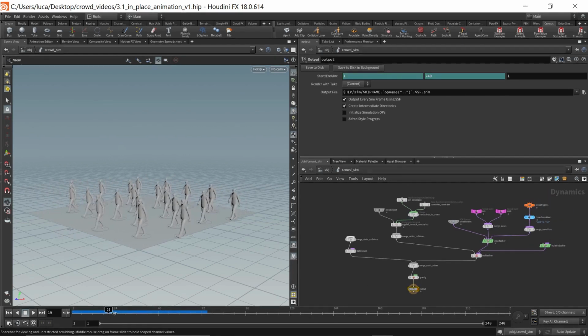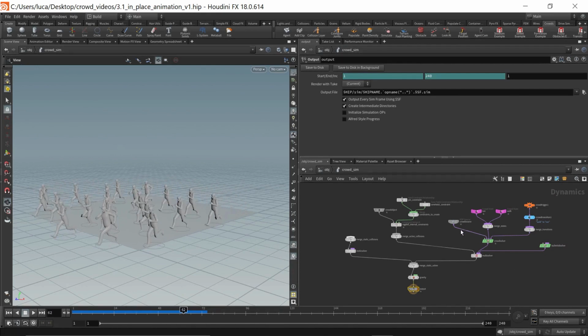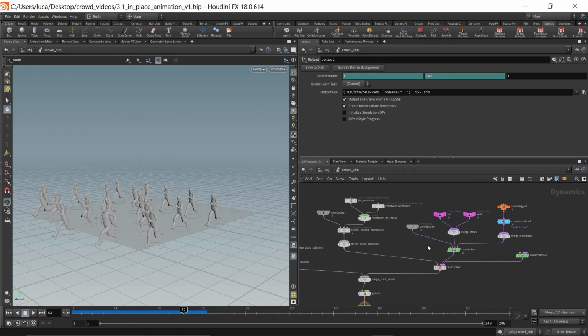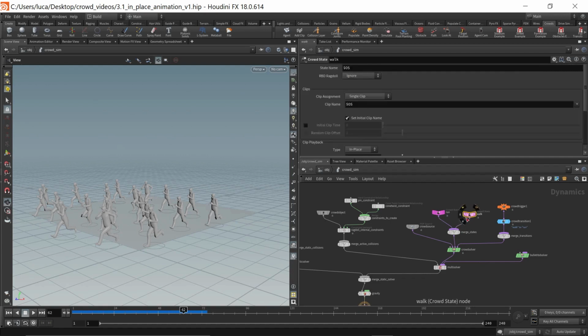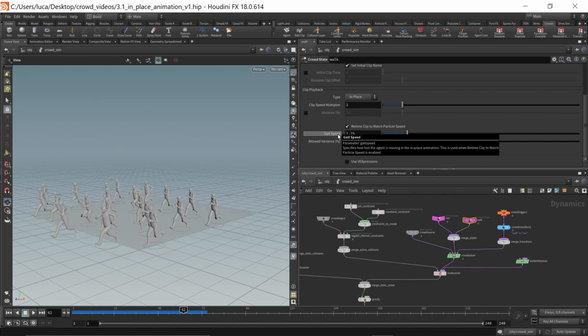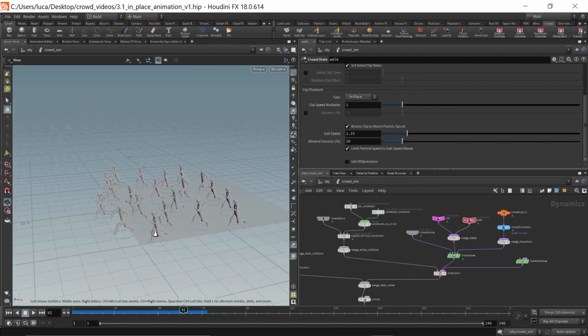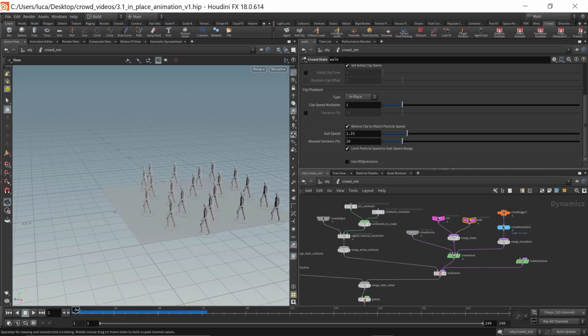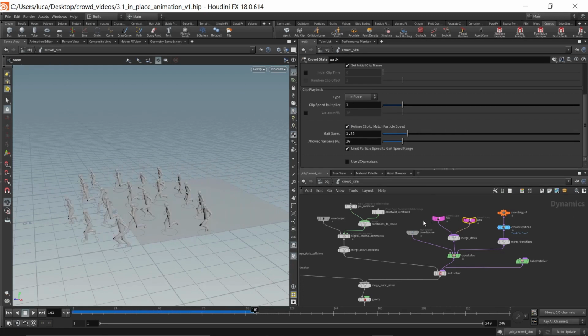So in terms of adjusting the speed for the run, really fixing this is pretty straightforward. If you look on the walk over here, we have this gate speed parameter and an allowed variance that kind of goes with it. So this is basically the speed that the agent or the particle should be going at. In this case, it's a walk cycle. For a walk cycle, the default works really well, right? But that same default doesn't work very well for a run.